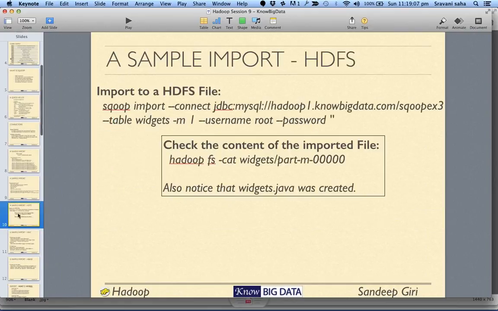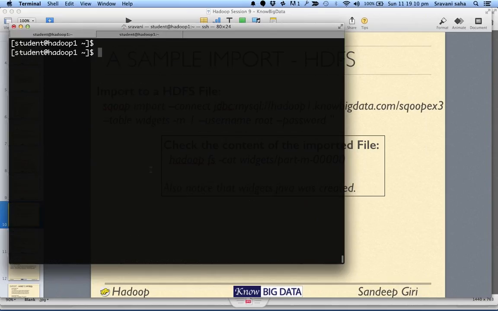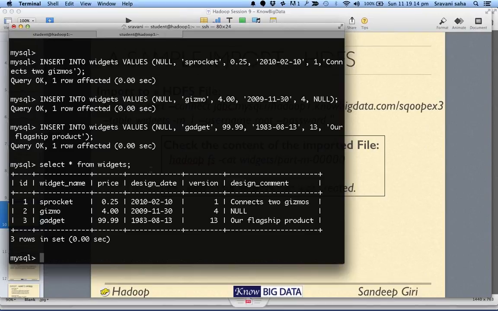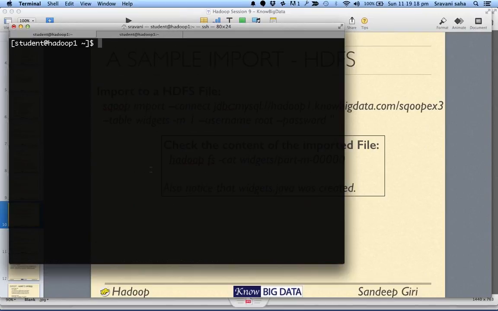To import this into HDFS, let's create one more session here. This is MySQL, and let's go to Sqoop.